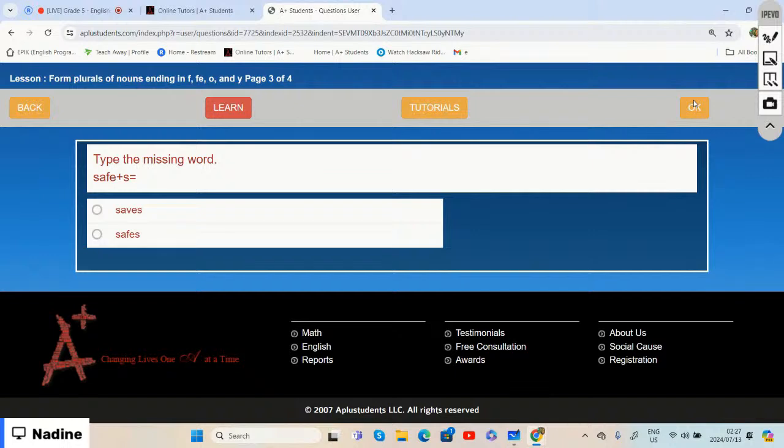Then we have safe. One safe. More than one, do we say saves, option one, or safes, option two?